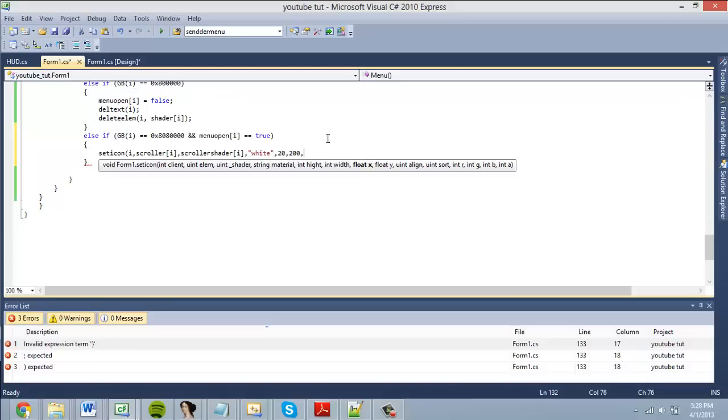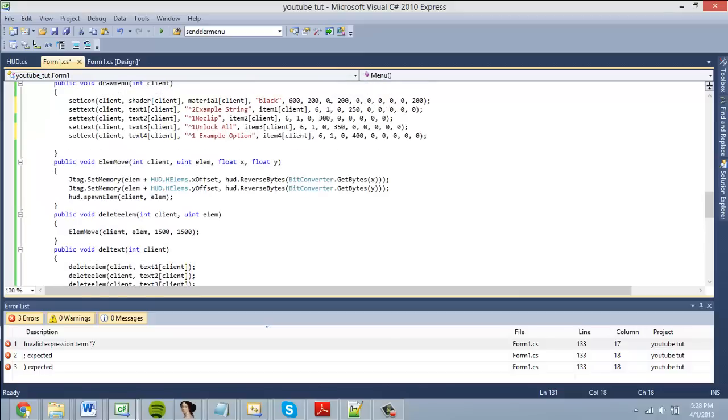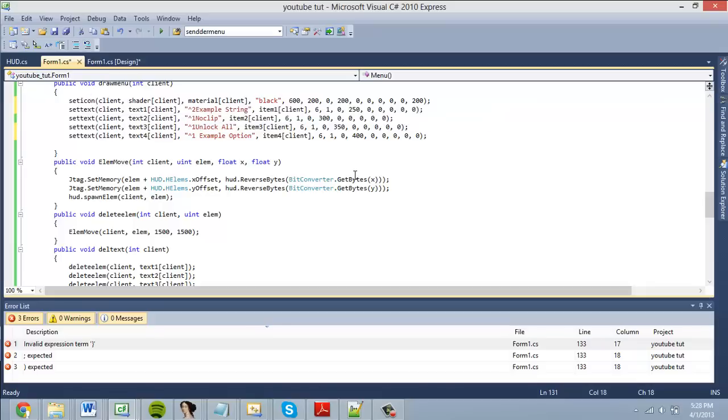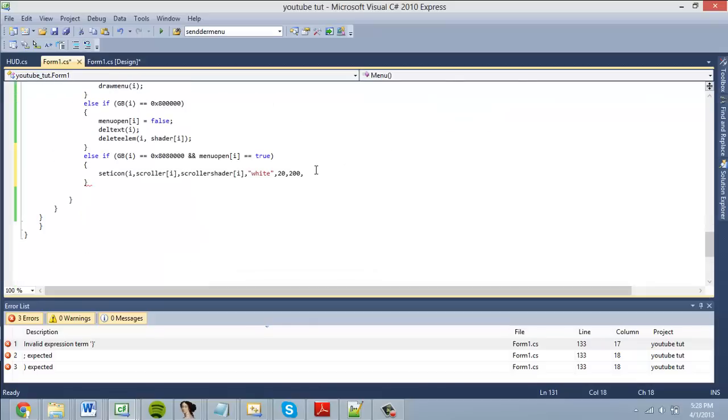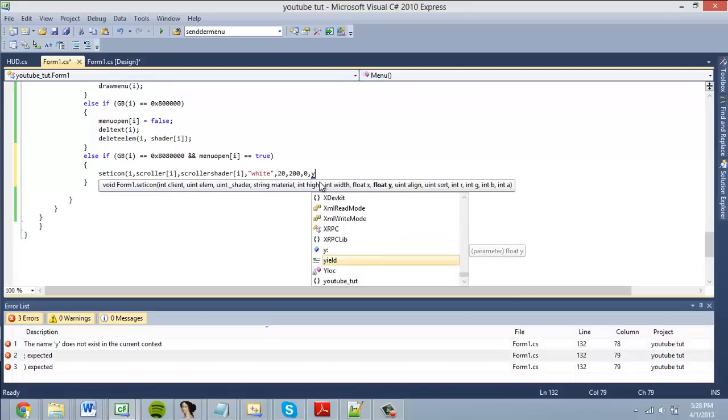So after that, we're going to want float x. So float x is, I believe, what did we set this to? We set it to, I think, 0. So float x will be 0, and y will be, we're going to set this to our y lock float.